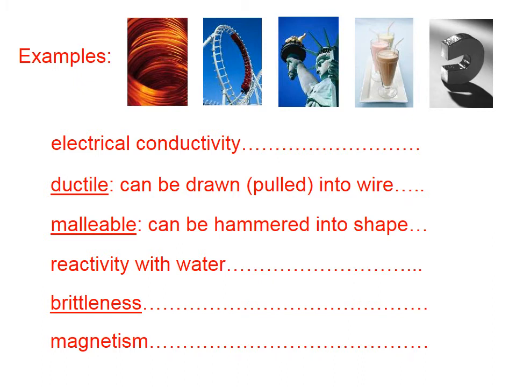So let's try a couple of examples. Electrical conductivity is a physical property and an intensive property. We can observe electrical conductivity without doing a chemical reaction on the substance. For example, in the upper left, this coil of copper wire conducts electricity. We can observe it conduct electricity and after that we still have copper.